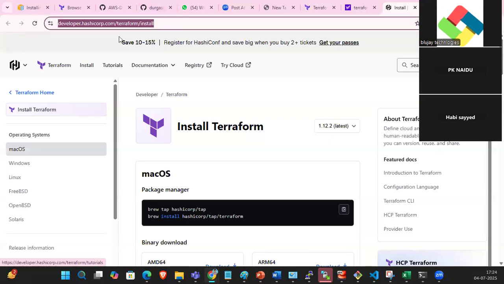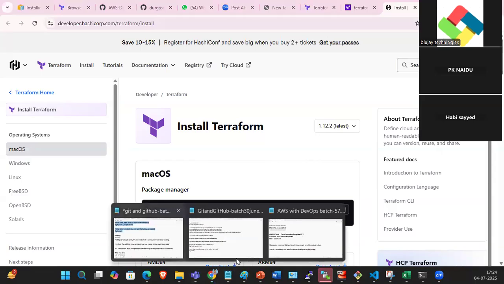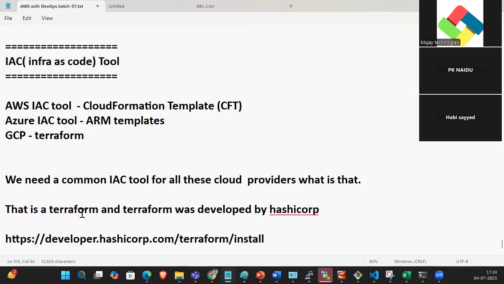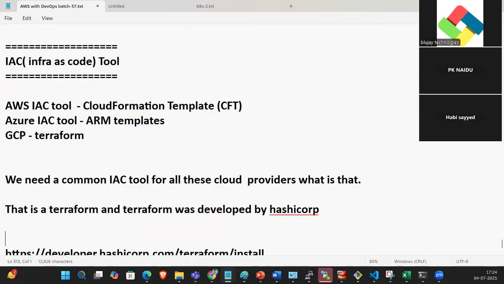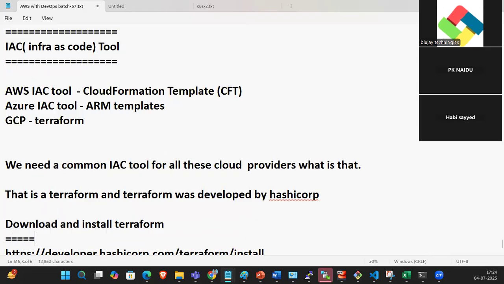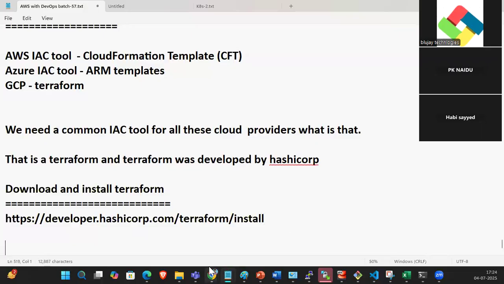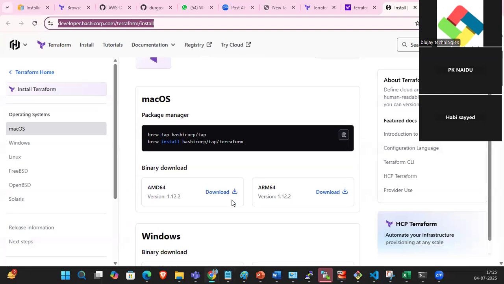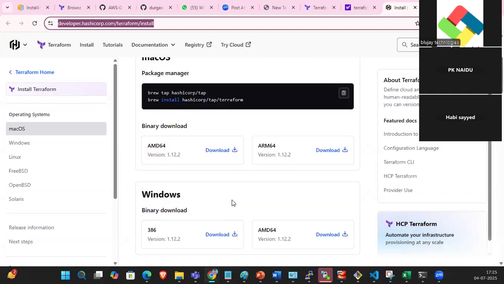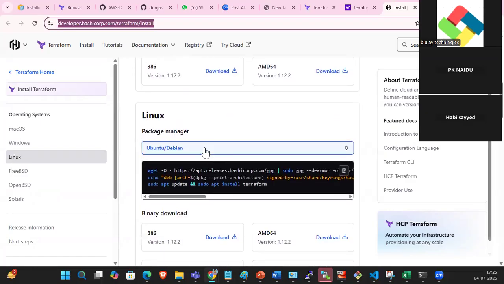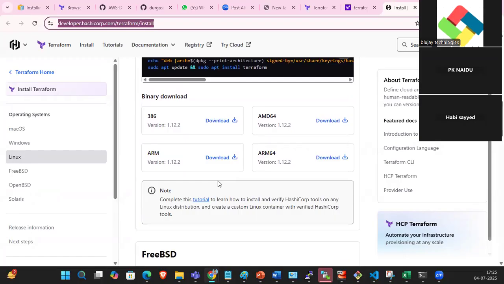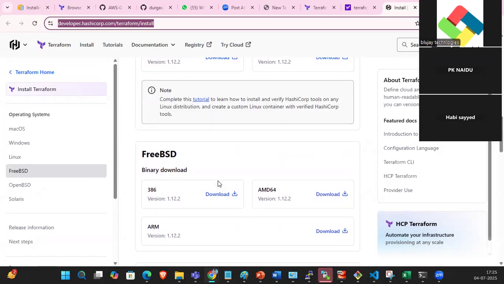So this is how to install Terraform. This is for Windows. This is for Linux.